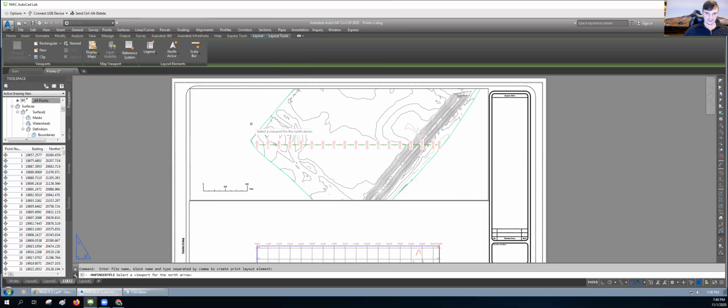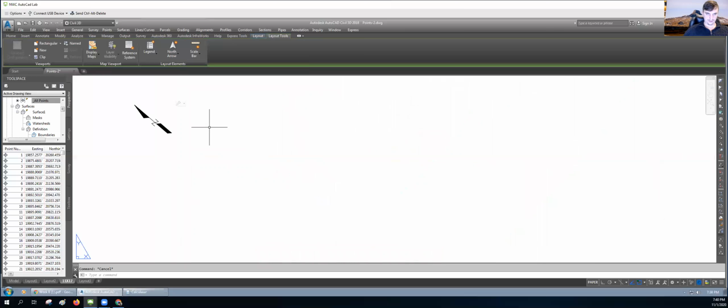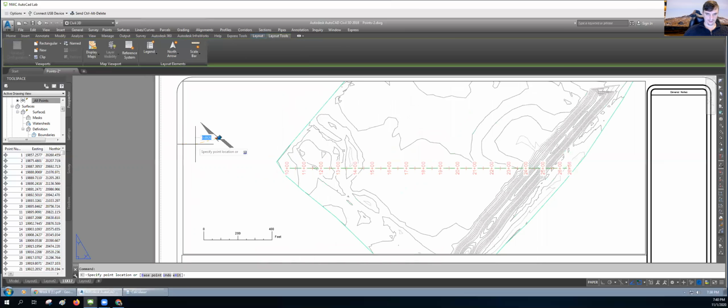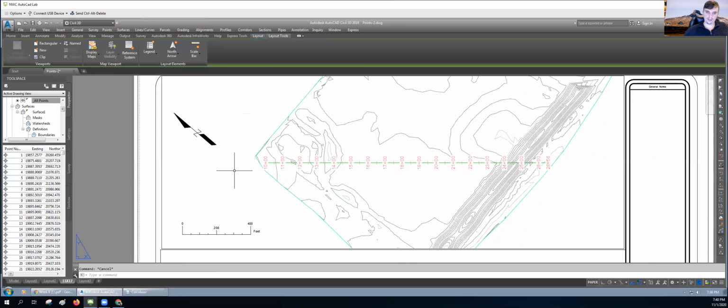And then you can assign that to your viewport and it should automatically rotate. See how it's rotated? Because Civil 3D knows where north is and knows that you rotated the view, so it changes it automatically. All right, we got our scale, we got our north arrow.